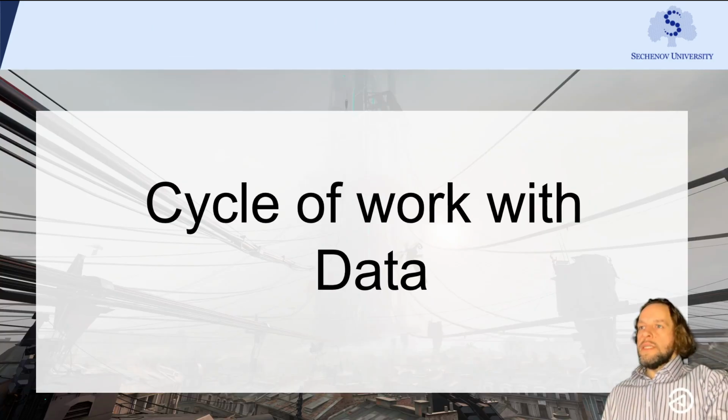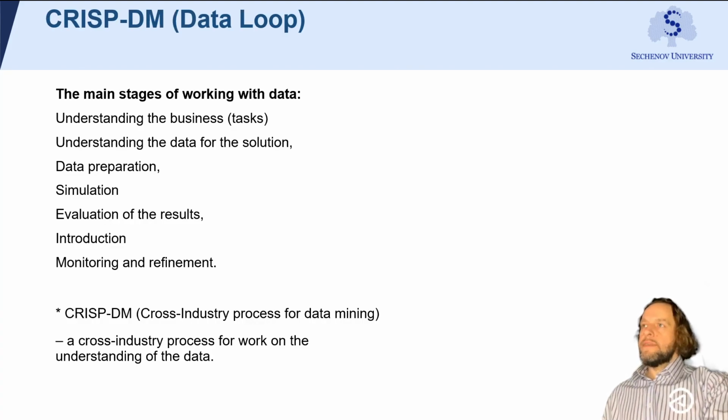So let's take a deeper look at the cycle of work with data. There are several concepts of how to approach this problem, and one of the popular is so-called CRISP, and it consists of these stages. It will be understanding the business behind this data, understanding the data which will be used in our solution, data preparation, simulation, evaluation of the results, introduction, and monitoring and refinement of the data.